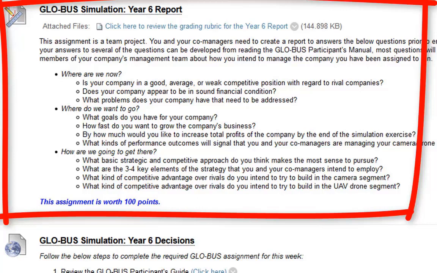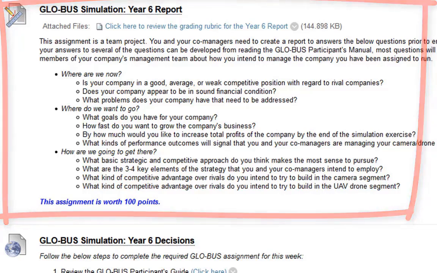So the reason why we're doing the yearly reports now, starting with Year 6 all the way through 15, is I want you to start analyzing your decisions, not just simply making them. Anybody can go and make decisions, and you might get lucky, and you might do decent, and maybe you're not last place, but maybe you're 7th or 8th, and just kind of treading water. Well, I want to make sure every team is understanding their strategy, the outcome of that strategy. So each week you will have a yearly report.